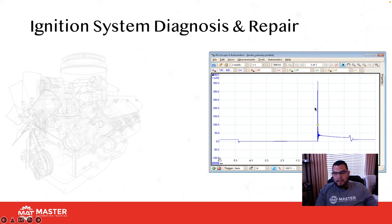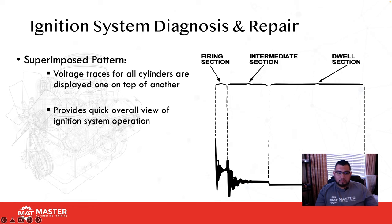Keep that in mind. What you're seeing here is the dwell time, which is coil saturation. Then the coil gets turned off, energy builds to overcome or ionize the air gap of the coil, then energy begins to shoot across the actual spark plug gap, and then some coil oscillations, and the waveform begins all over again.